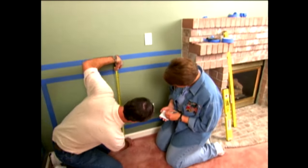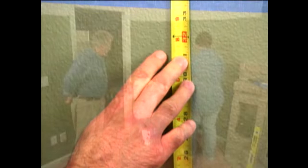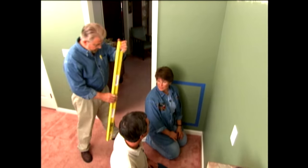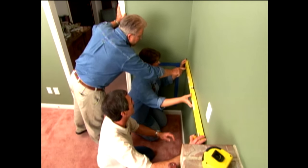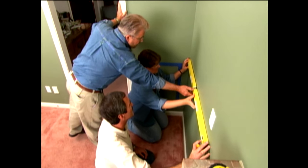Yeah? Now that we've agreed on where everything will go, we make measurements. Lower one is 6 3/4. Take down the tape and draw level and plumb or vertical lines, showing where each piece of molding will go. All right, Marcy, start with the top mark. Now the edge of the level has got to go on the mark, and you have to adjust the level up and down till this bubble is right between those two lines. Okay, that looks pretty good. Good. Okay.